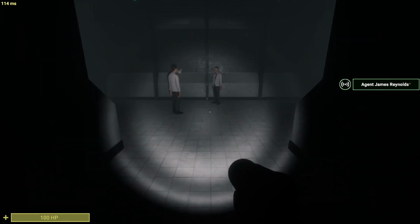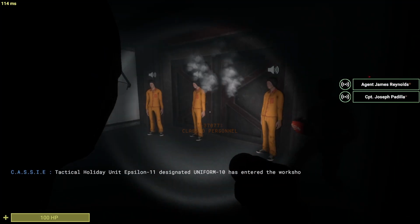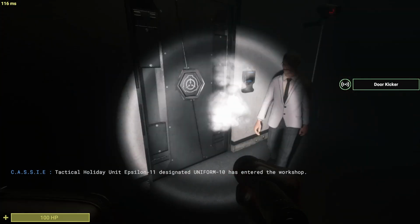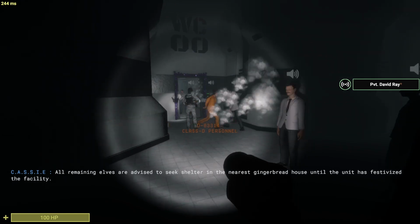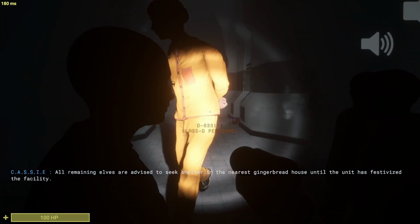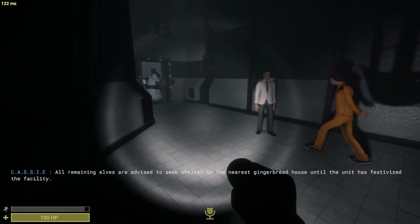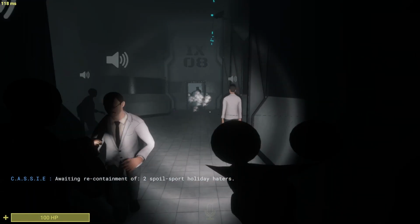Once 066 reaches its Euclid form and a human interacts with it, one of three things can happen. Either 066 will spawn any random item from in-game, however the human player will take damage doing so. Or 066 morphs into a hostile animal for a limited time, so kind of to mimic how before it would maybe morph into a cat, now it could morph into a snake or something.